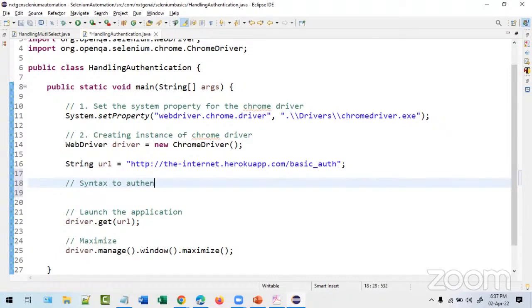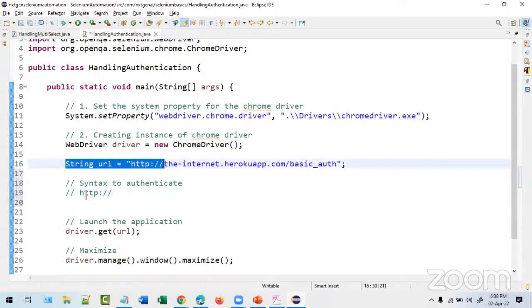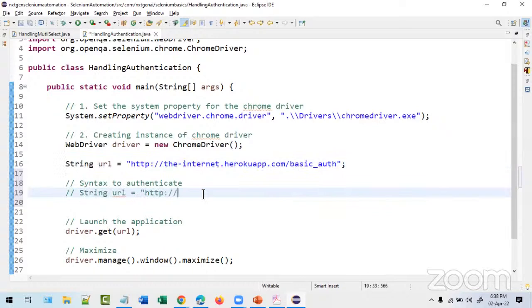Syntax to authenticate. So you have the URL. This is the URL, HTTP something like this. You have the URL, or else we'll put a string URL here.